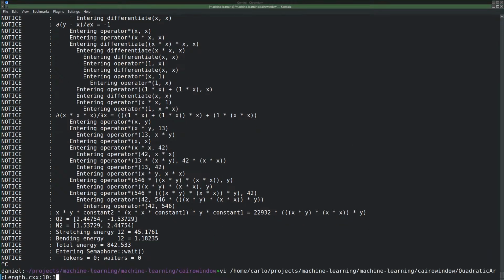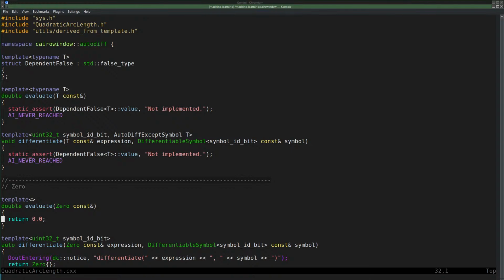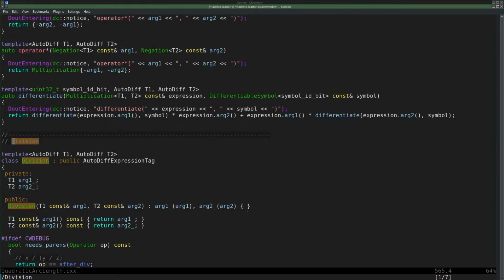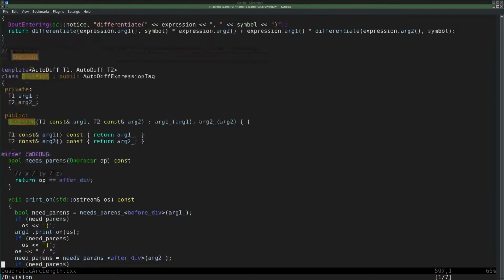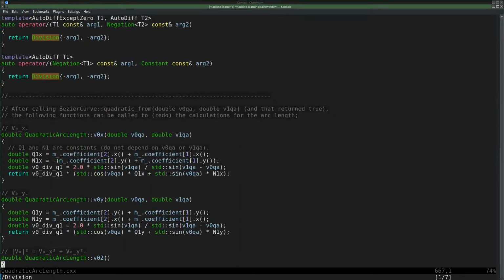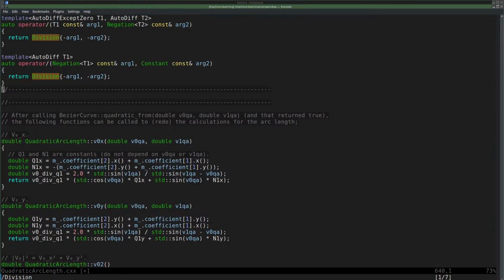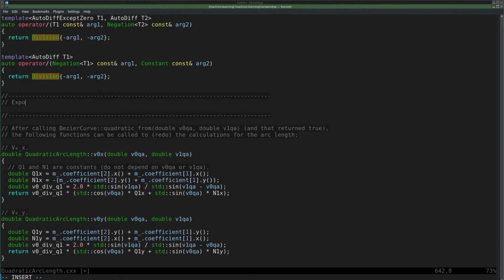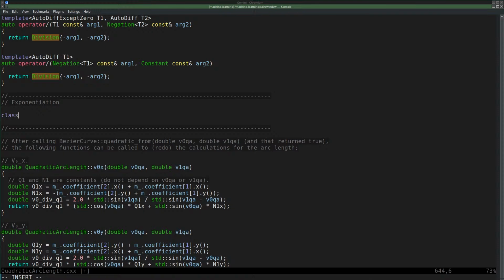Okay then, exponentiation. There's no this.